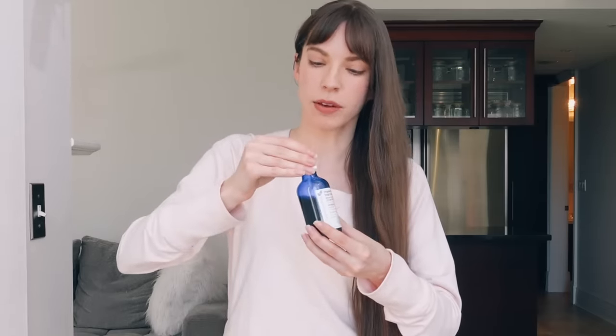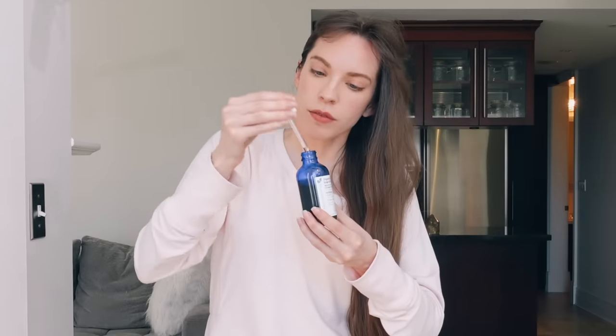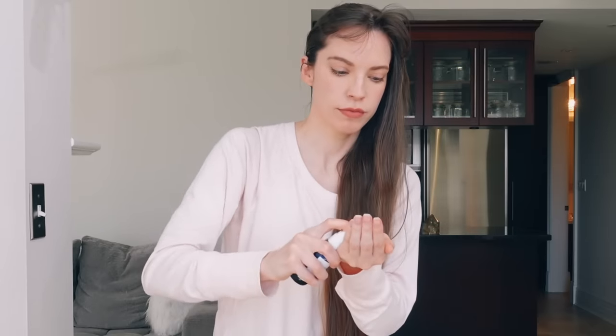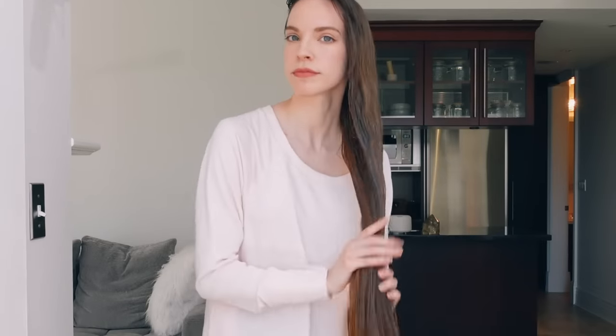The dropper helps me get directly onto the scalp. I received a comment from someone once saying it's disgusting to use the dropper directly on your scalp, but I'm the only one using this, so to me it just doesn't really matter. I've never had an issue with it. I like to put on maybe four to five squirts. And for my ends, I'm just going to be putting on some argan oil — just take some pumps of that and run it through the ends of my hair. My hair is getting so long, you guys — it's past my butt! I'll take a couple more pumps and get my hair nice and saturated.